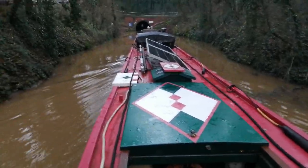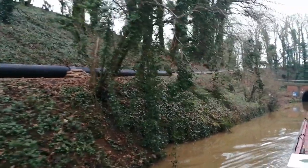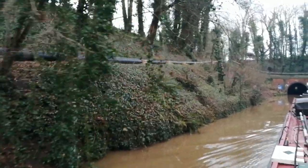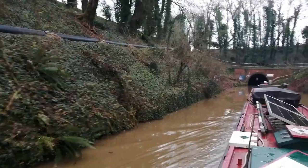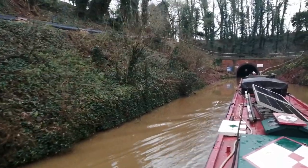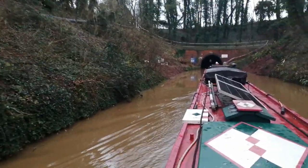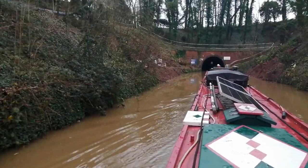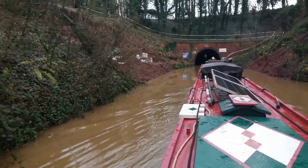That I think is runoff water from the fields, whereas that, clearly there must have been a source of water that's cascading down there, and has then come and done all of this. So there were trees there, and the trees fell down across the canal. They've removed most of them.